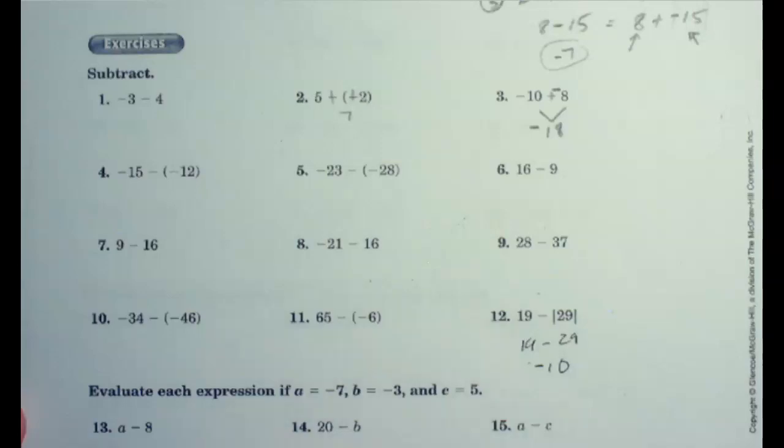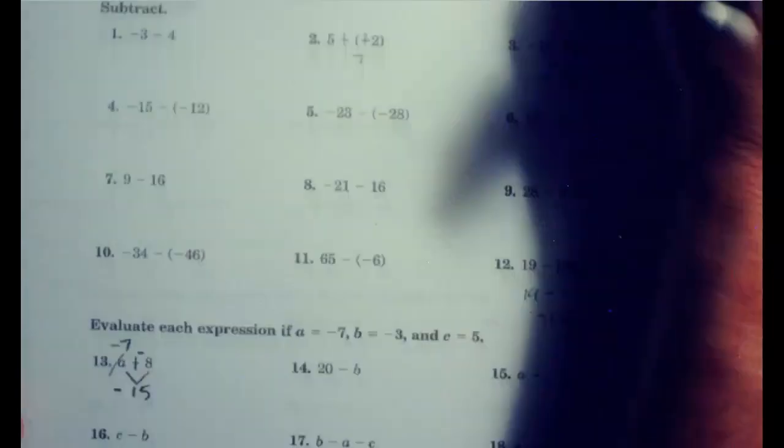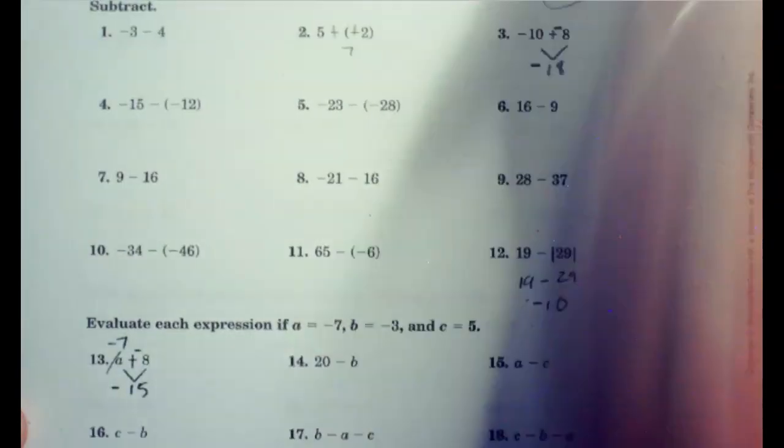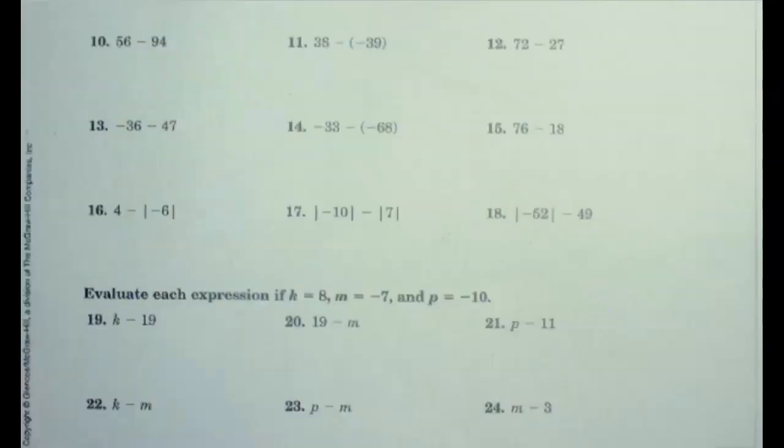Okay, down below here, you can just go ahead and substitute things in for the different values. For instance, A is negative 7. Now you have negative 7 minus 8. Well, they're both negative. You can think about it this way. It's a negative 7 plus a negative 8. Well, those are the same signs, so together they make 15, and we're going to keep the negative sign because we keep that same signs. Add and keep. That's the rule. Okay? All right, let's take a look at the second sheet.